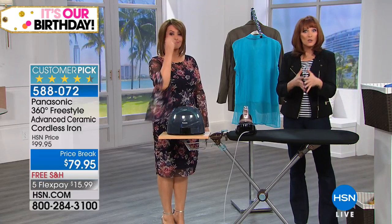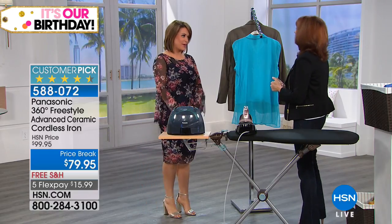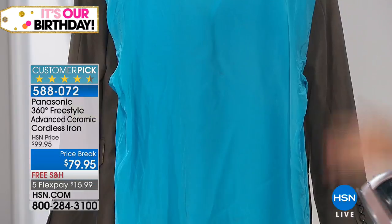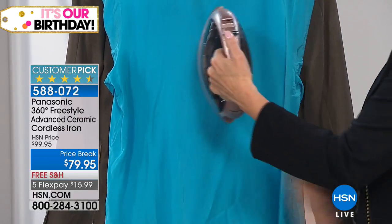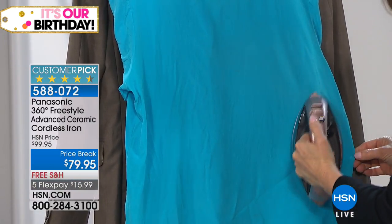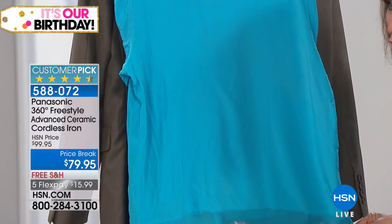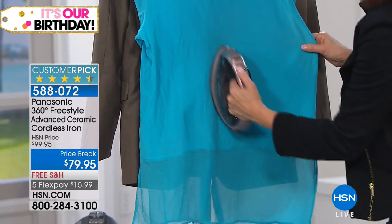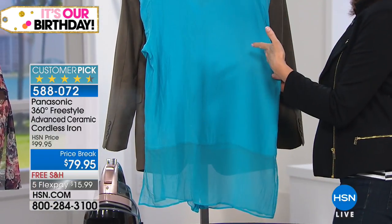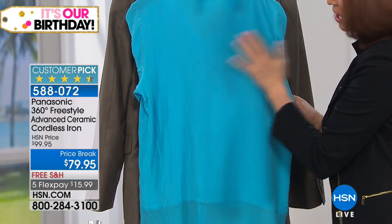If you're going to invest in a great iron, it should act as a vertical steamer — and it does. You can only do that once you get to 1500 watts, that's why you want that power. It's Monday morning, your favorite shirt fell to the bottom of the closet and got wrinkled. Hang it on the door, you have the freedom — remember, it's cordless. Walk up to it, pump that steam in. 1500 watts gives you an immense amount of steam, which lays down the fibers because it relaxes them. I'm working on two different kinds of fabric — the bottom is a chiffon and it's dropping out the wrinkles just as easily as this silky polyester on top. Easy peasy — and if you have tops with embellishments where you can't put the sole plate, float the sole plate right on top but still send in the steam.